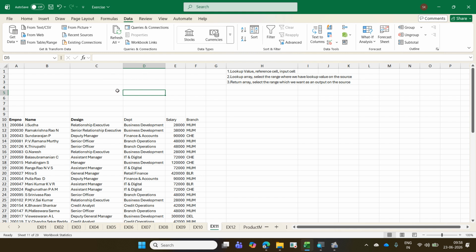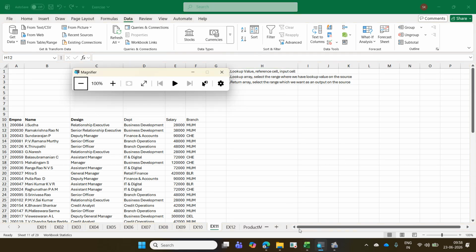In my system it's not available because I have already minimized it. Click on the magnifier symbol, then minimize it. A magnifier menu will appear like this.